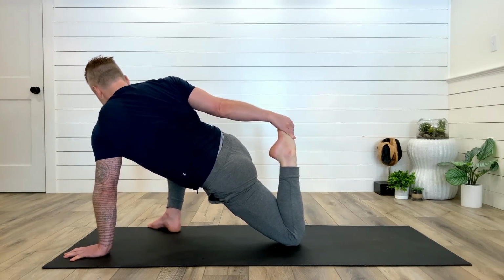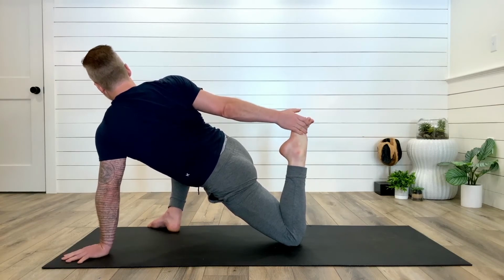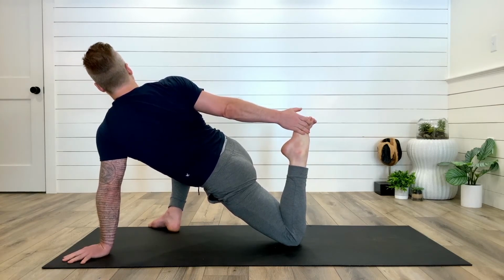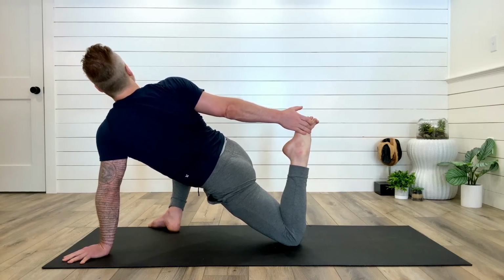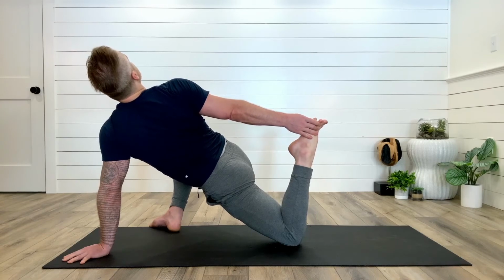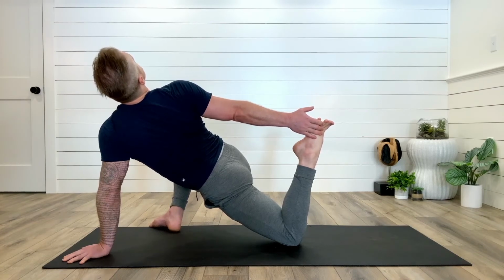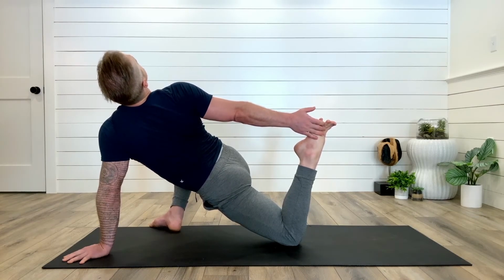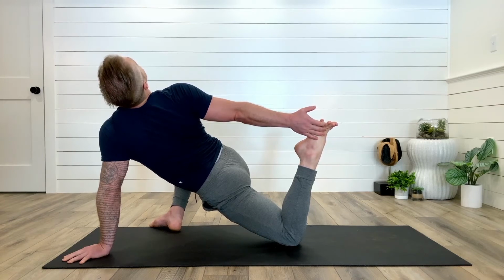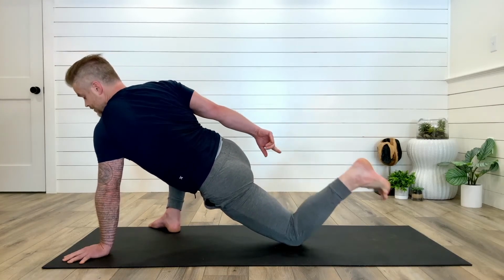Now, as you do that, slowly lift up to the front of your chest. Press your foot backward into your hand for an initial back bend. Then just keep back bending, breathing, letting your hips sink toward the floor beneath, and relaxing into the stretch. It's a big one, this. Lift your hips a bit so that as you let go of the foot, it doesn't slam down to the earth.